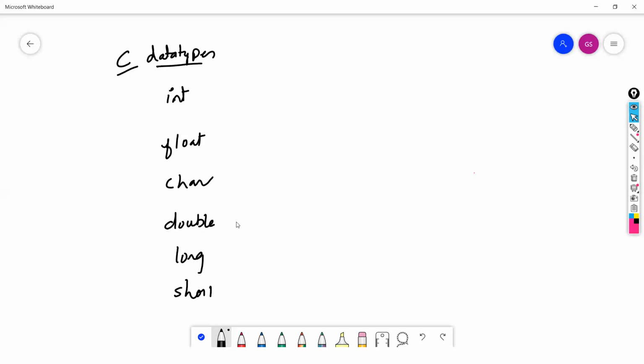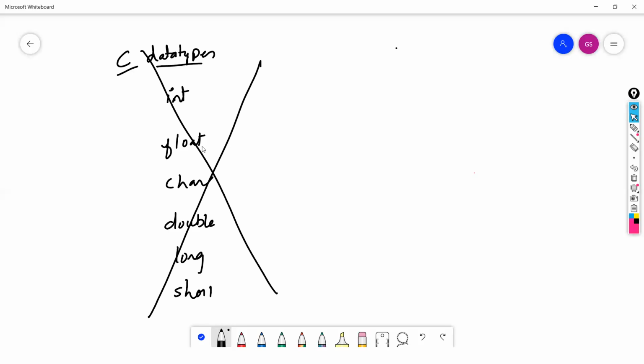So these are the different data types in C. And coming to Python, guys, we don't choose anything as such in Python programming. This is only for the compiled languages in general. Python objects are entirely different.